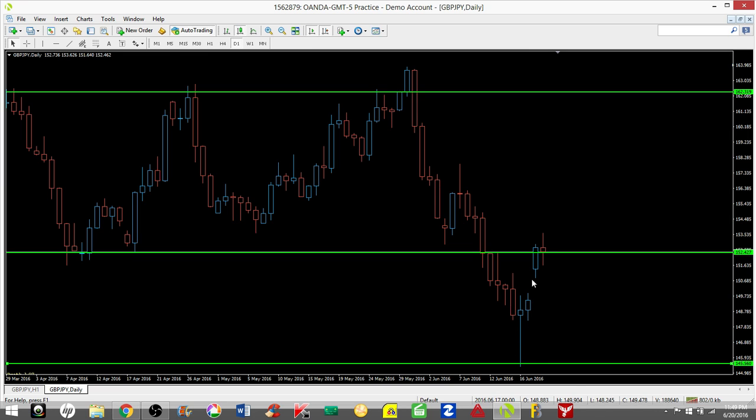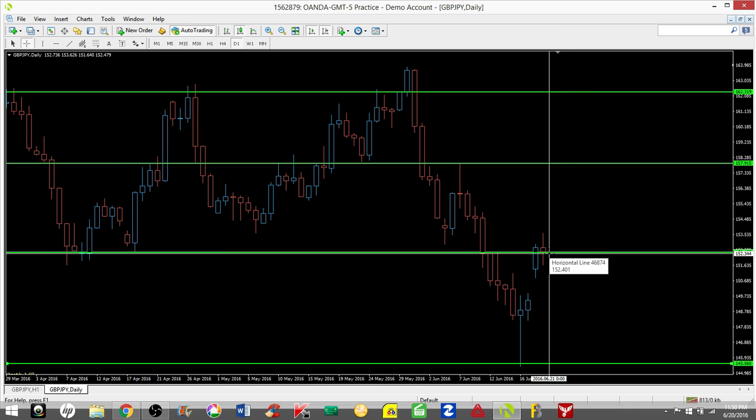Now we came up here, we hit one resistance right here, and right here, the market has a decision to make. Is it going to be able to stay above this area, that 152.45-ish area? If so, look for it to move up possibly. Here is another point. I'm going to mark this where price came up and it went up and it fell off. So this is a support and resistance area right here.